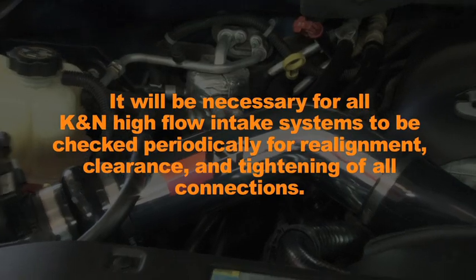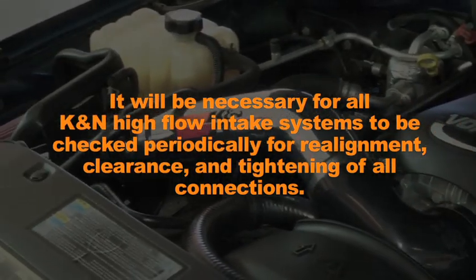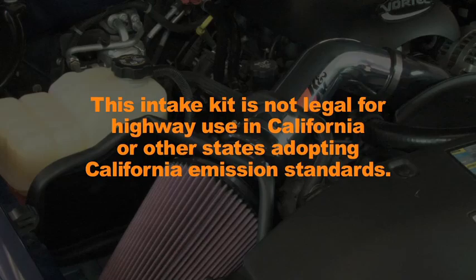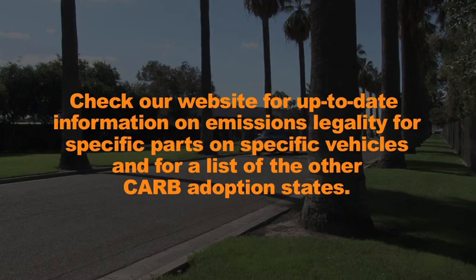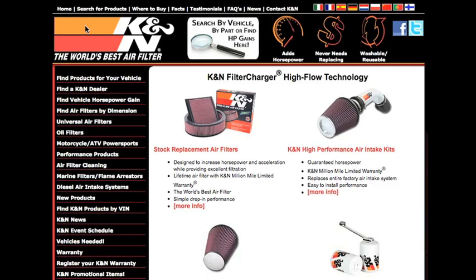It will be necessary for all K&N high-flow air intake systems to be checked periodically for realignment, clearance, and tightening of all connections. Failure to follow the instructions or proper maintenance may void warranty. This intake kit is not legal for highway use in California or other states adopting California emission standards. Check our website for up-to-date information on emissions legality for specific parts on specific vehicles and for a list of other CARB adoption states. K&N makes products for nearly every vehicle on the road.